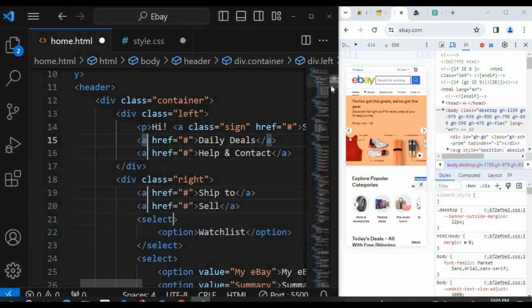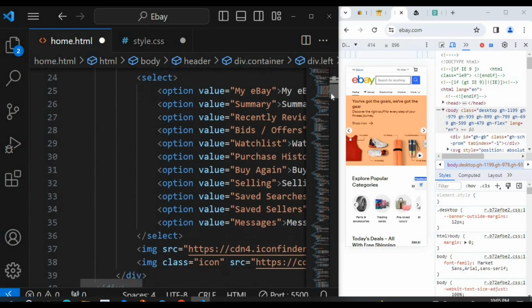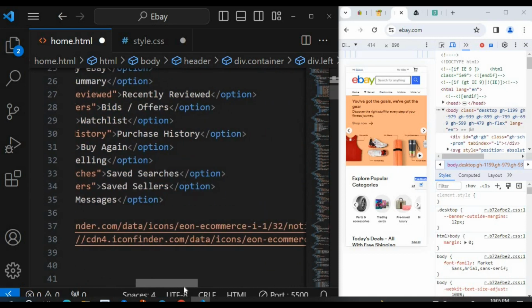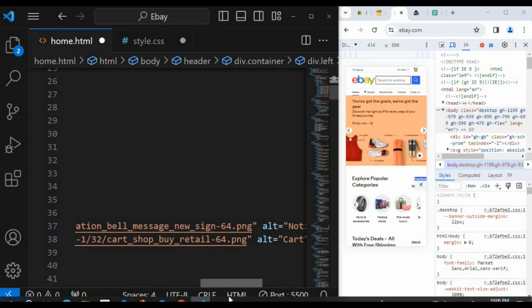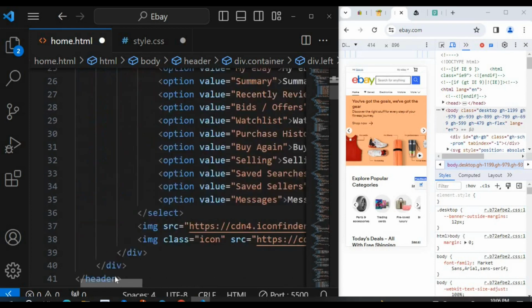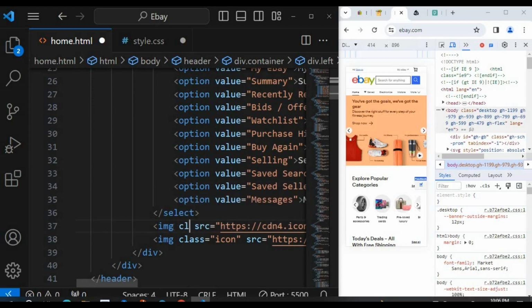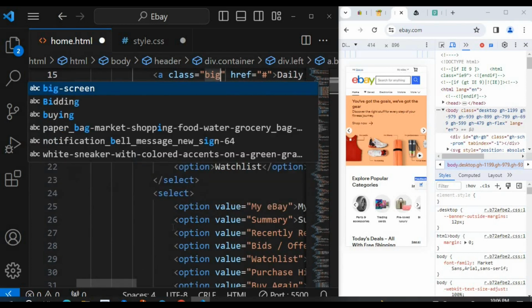So here, this My eBay is also going to show. Then this notification is not going to show. I don't know which one is notification now. Message, new sign. Okay, this one is notification, and here, so I'll just say class equals big screen.